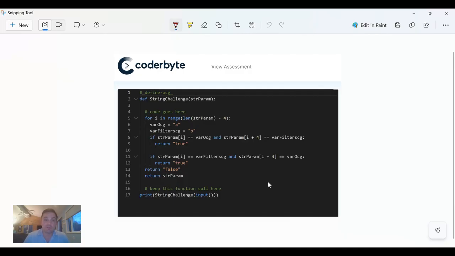So, for the first Coder Byte exercise, we did the string challenge. I was just going to briefly talk about the rationale behind it. More importantly, with any problem, you always have to understand the problem. I know that sounds redundant, but I wanted to know the problem in detail. It is effectively just making sure that A or B, in either order, comes with exactly three characters in between, so four characters afterwards.